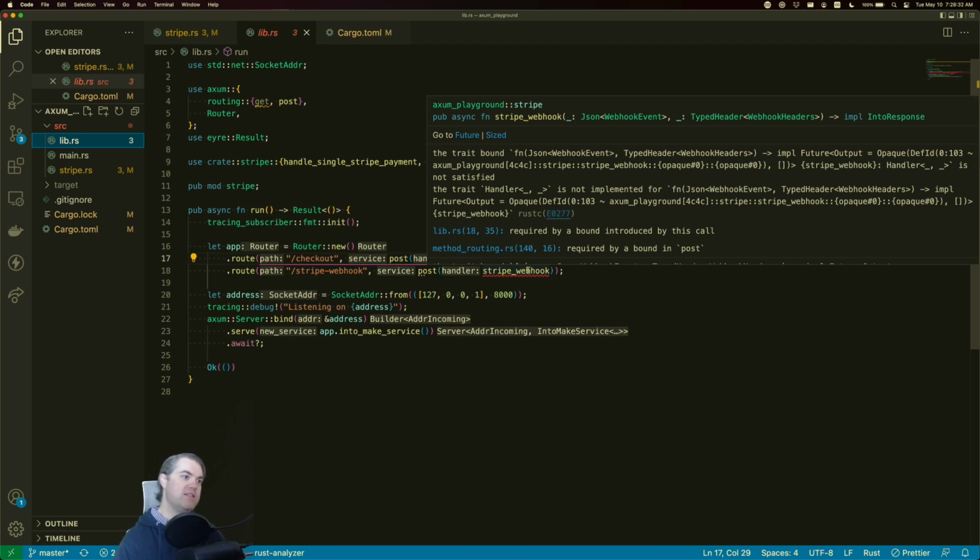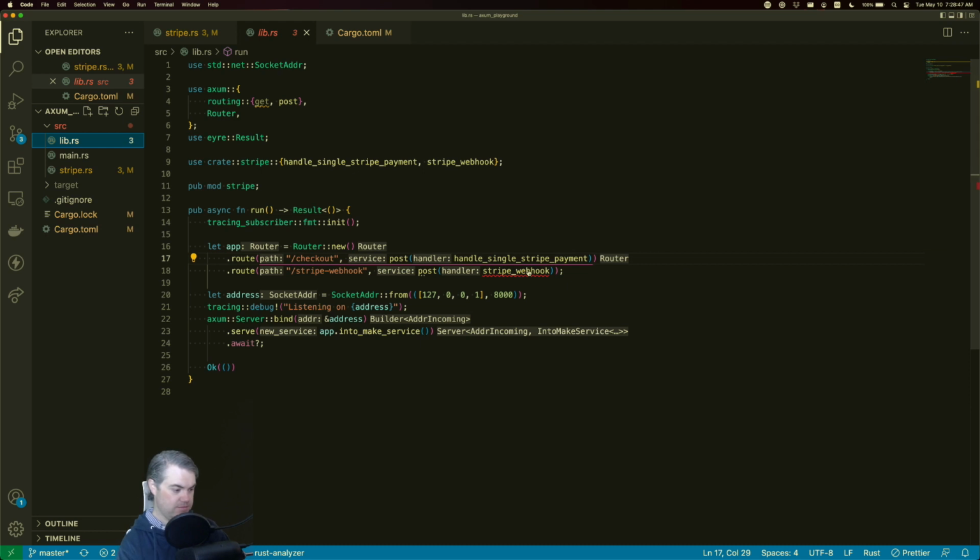Okay, so the trait bound webhook event, typed header, webhook headers is not satisfied. So it doesn't like that at all.